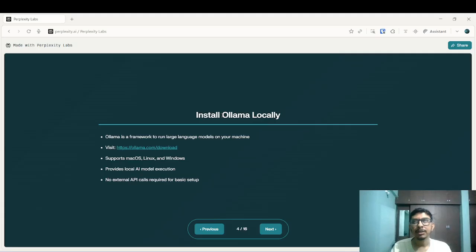Ollama is a framework to run LLM models on our own machine, right? Once we install it, we can play around with our LLM models in our own system. In that way, we don't need to use any tokens. It's just that it's not advanced. The latest versions of OpenAI would be more advanced, but it's good to play around with. First we'll install Ollama, and then pull the model. It works on Windows, and on Mac it will work fine.